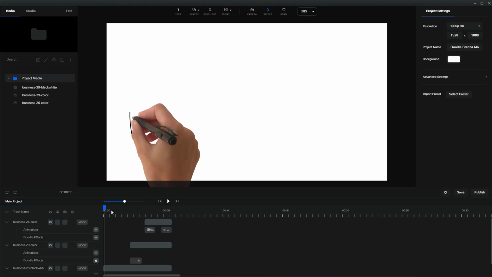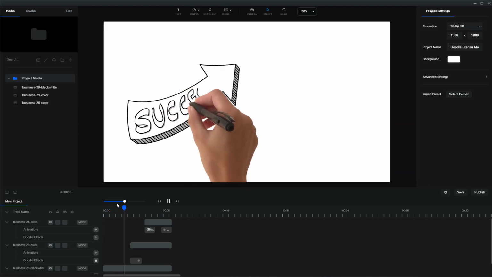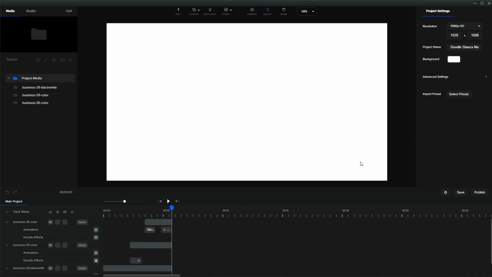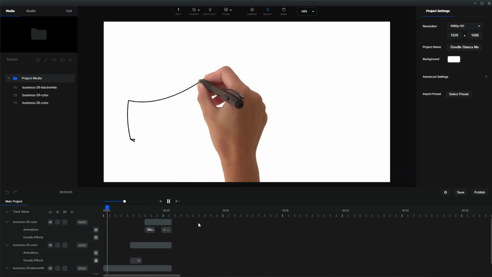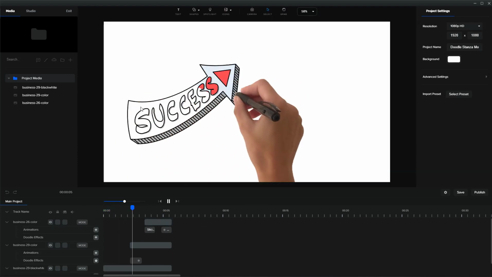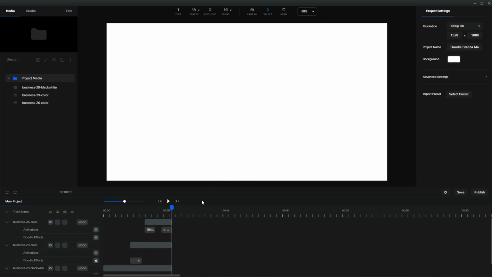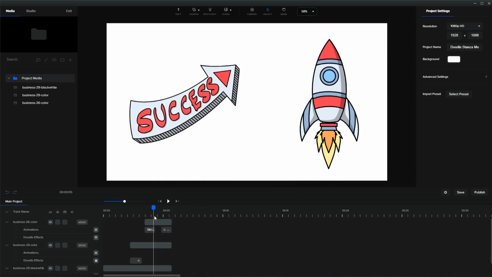How to import your Doodle Stanza assets into CreateStudio to make Doodle sketch style animation effects and motion effects just like this one. Hey, it's Al Wong over here, and in today's tutorial, I'll be showing you how you can achieve these kind of effects with this software that I'm about to demonstrate to you over here.